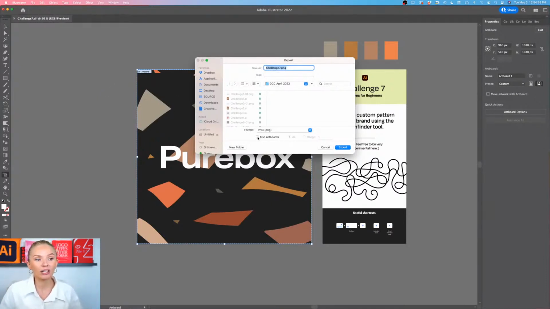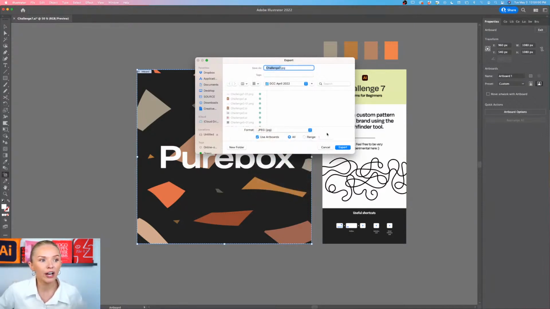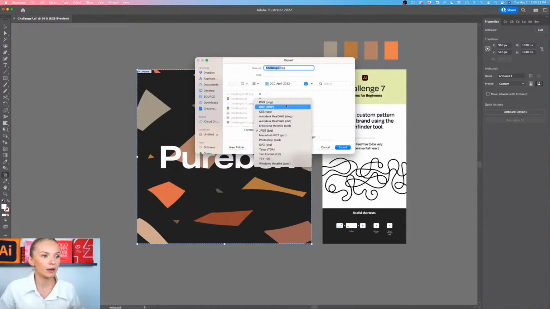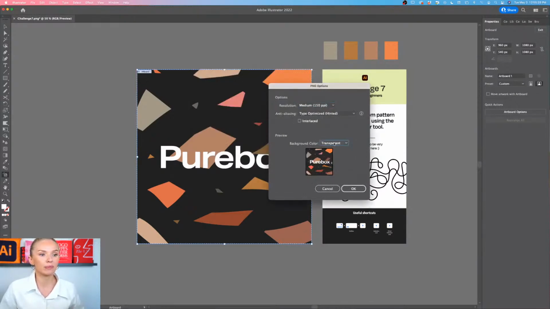And what we have to click for that is Use Artboards here. And we can select either PNG or JPEG, whatever you prefer. PNG is good if you want to use a transparent background. So for example, if you didn't have this black background, you would be able to put this logo, including the pattern, on any other color after exporting it. So for example, if you have a website and you want the logo to match the background color, that's definitely possible. All right, and for that you would have to export as PNG, use Artboards, and then export, and then you would have to select the transparent background. But that only works if you don't have a color here already, and we do.